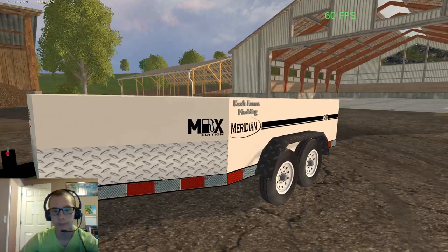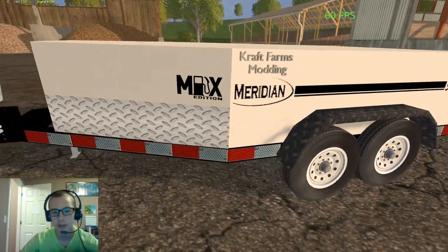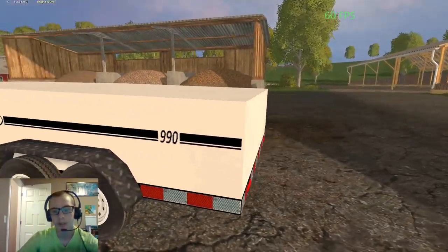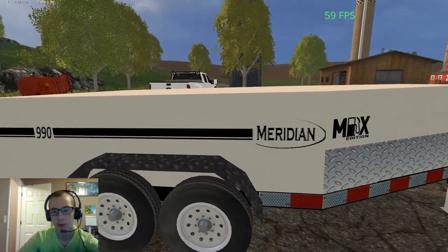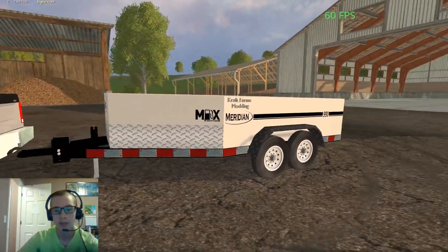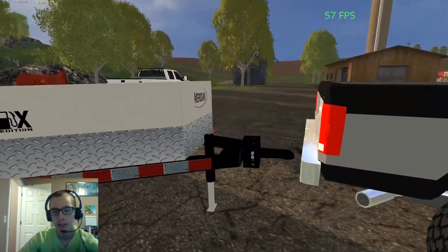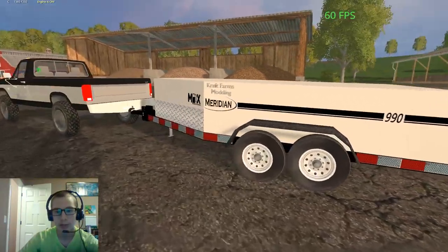This is finished really. The only thing - the Max Edition, the Meridian, the reflective, all that stuff - those are just add strips. The add strips normally have two materials, and in order to add dirt to something you can only have one material. Random Sparks actually made the 990 Meridian decal and the Max Edition decal for me, so he's going to send me a version of the add strip with only one material so I can add dirt to it. Otherwise everything else has dirt added, and I have no texture flickers anymore.